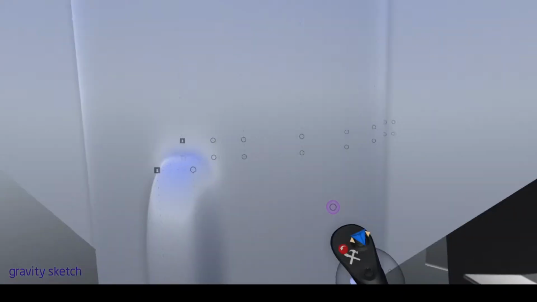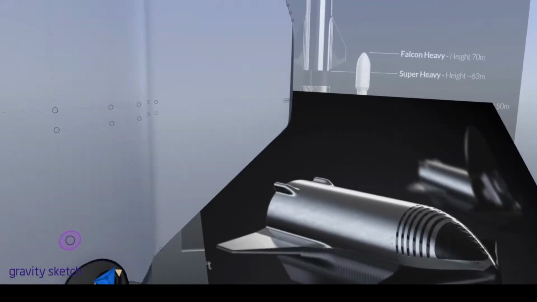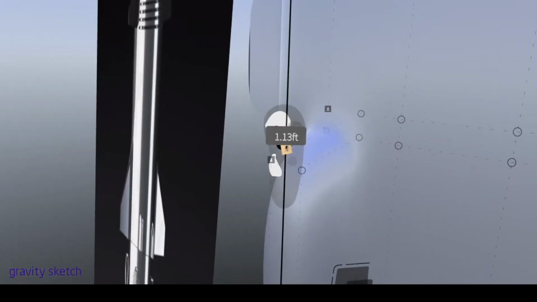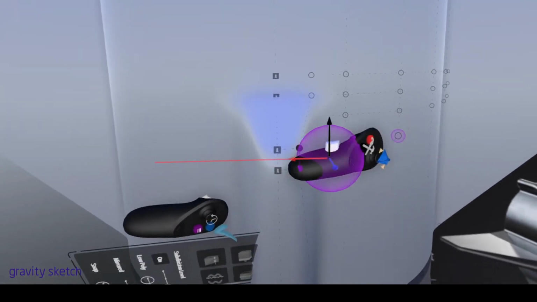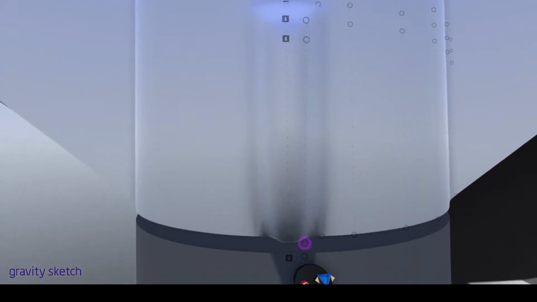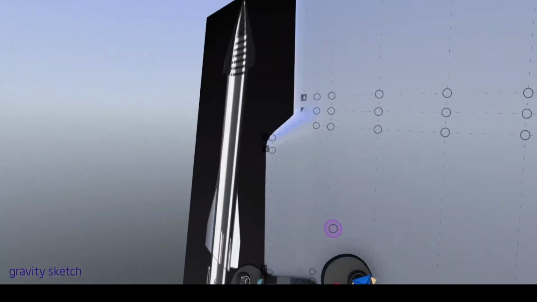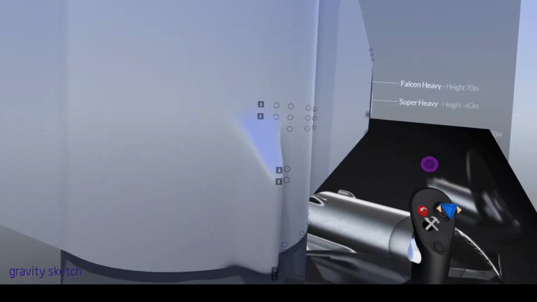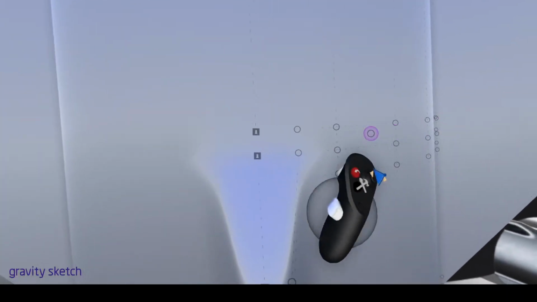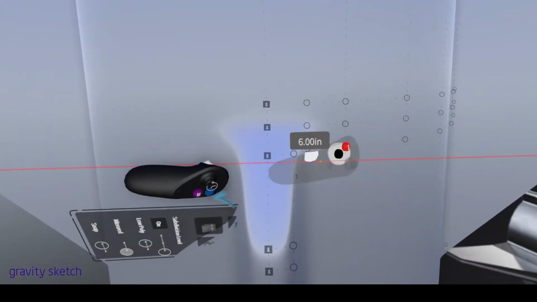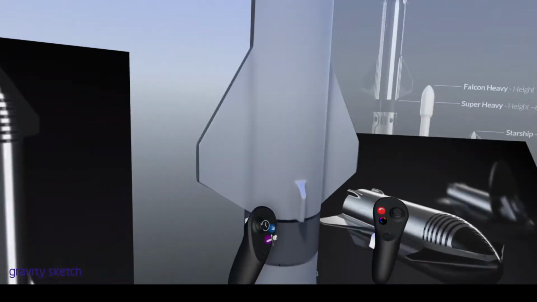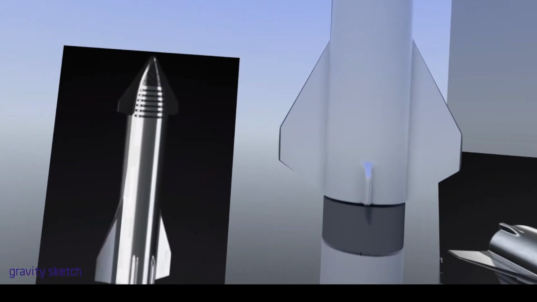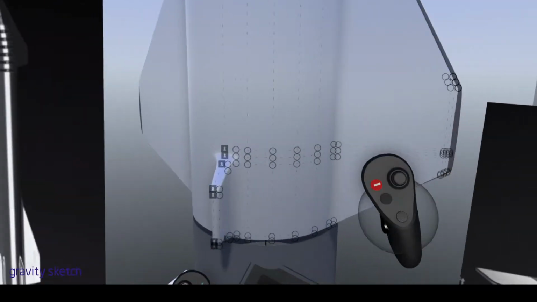Let's see. Right. Here we are. And then we just need one more on this side.